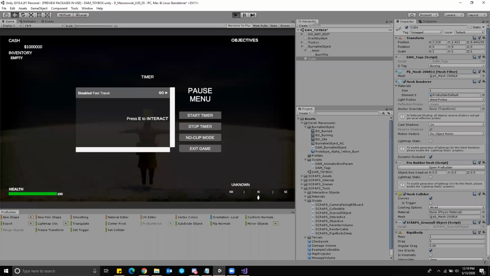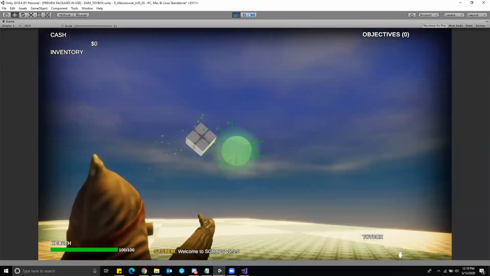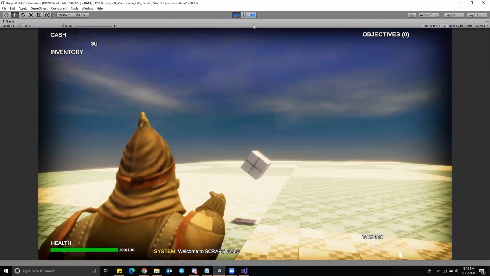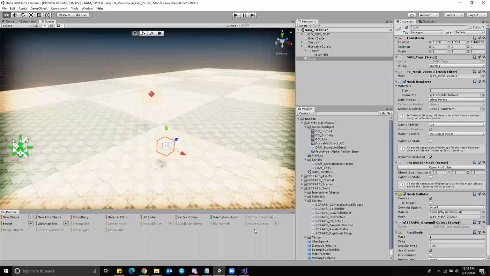All the testing. There it is on the ground. Pick it up, touch it. There it goes. It burnt away. Now I can pass this through it without an issue. There you go. Yay, it works. Even though it took a bit to get to that point. So that's the functionality.